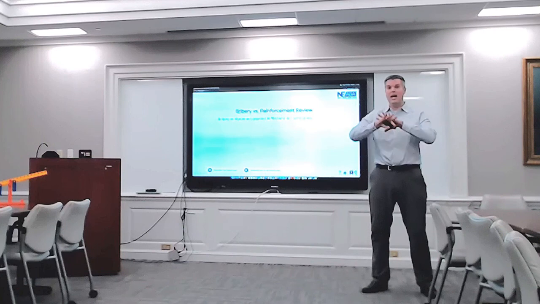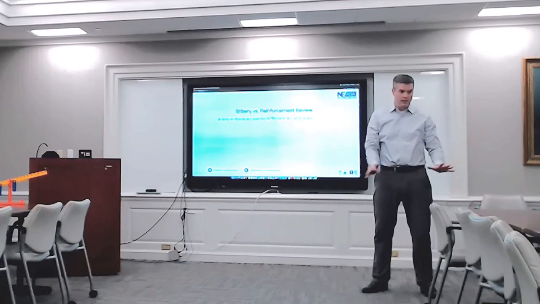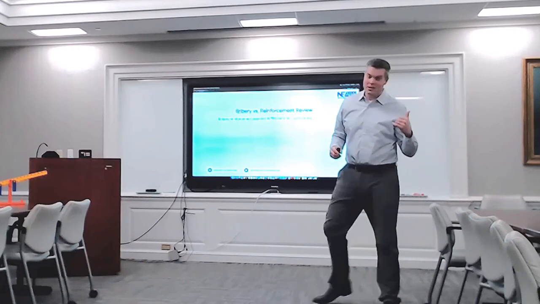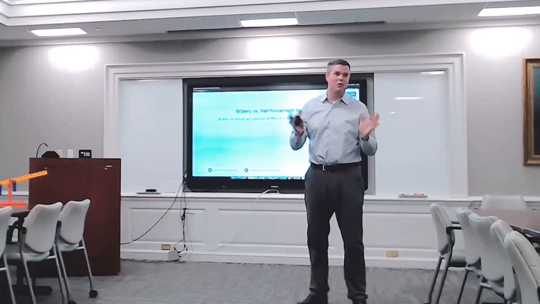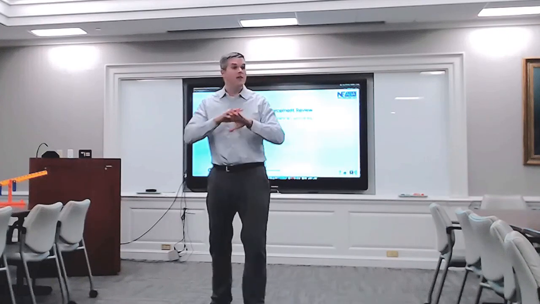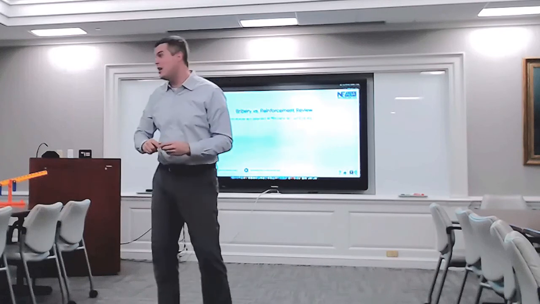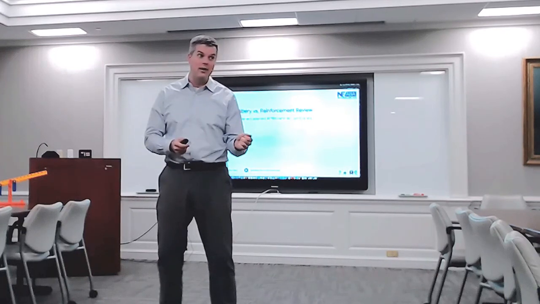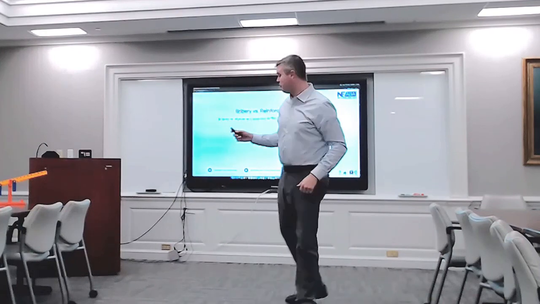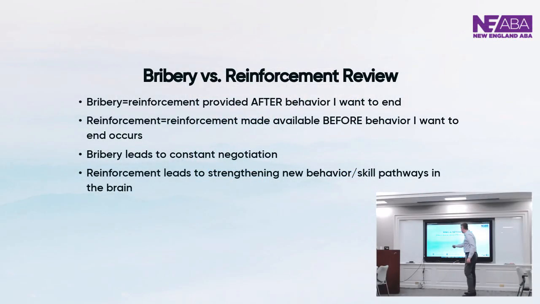If I didn't have any plan beforehand, and now when you've got the newborn baby, she's going to get her diaper changed, which would be fine. We could go and do the diaper change. I get in the line, I don't have any plan, and then I have the cry: Dad, I want the Snickers bar. I'm not leaving until I get a Snickers bar. If I buy the Snickers bar, that would fall under this definition of bribery here because I'm only providing the reinforcement after the behavior happened.